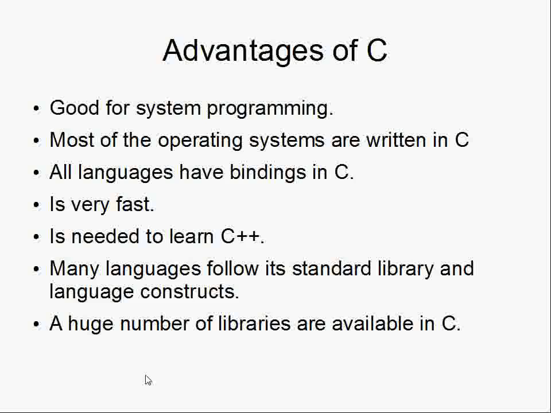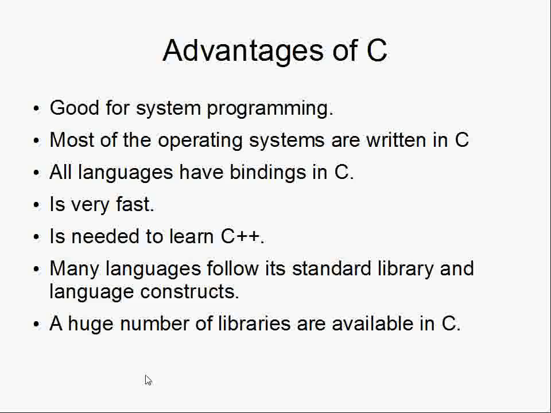Mac OS was written in C, and now Mac OS has taken the Darwin port that is in C. So almost all of Solaris is in C, HP-UX is in C, IBM AIX is in C. So you take any good operating system for that matter, it will be written in C. There is a very high chance. I mean, you can be rest assured that 90% of the time an operating system will be written in C.